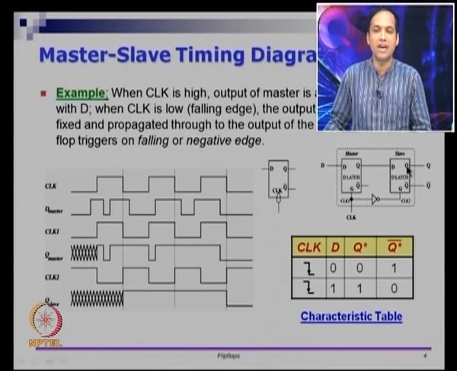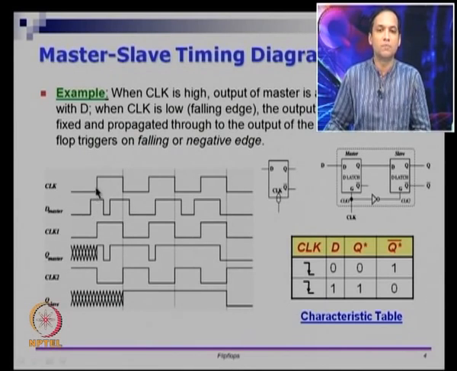So, Q of the slave is going as Q of the circuit. We will observe what is happening to Q of the slave. Let us start with this point. There is one edge coming here, right. When the clock comes on, at this point the clock is on, so there is a positive level here. Whenever CLK is 1, CLK1 is also 1.